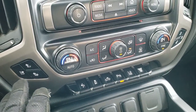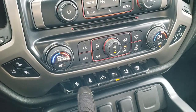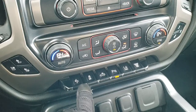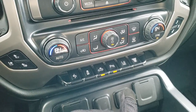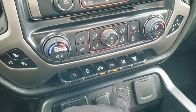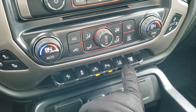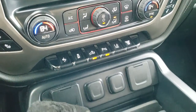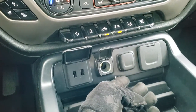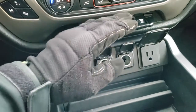Here's your heated seats and cooled seat buttons. Dual climate control. Power pedals. Stability control. That's your cargo lamps — that's how you turn those side LED lights on and the box lights on. Your parking sensors, you can turn those off or on. And it does have the lane departure warning and factory exhaust brake. You get two USBs, two 12-volt power points, and a 110-volt 150-watt plug-in.